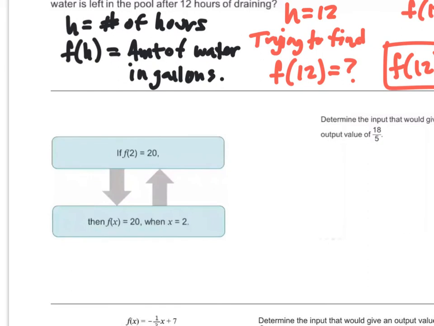Okay, and this is just something that we've talked about. You know, if f of 2 is equal to 20, then f of x equals 20 when x equals 2. Okay, so it's basically just telling us that this is a point, okay, that x is 2. All right, this really translates to the point 2 comma 20, okay? And this is your x value, and this is your y value, okay? But we just need to understand, guys, that f of x is the same thing as saying y.